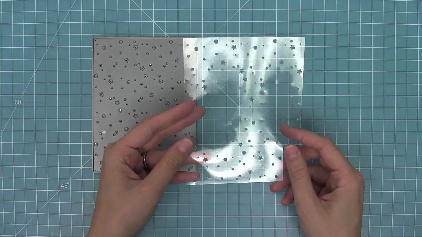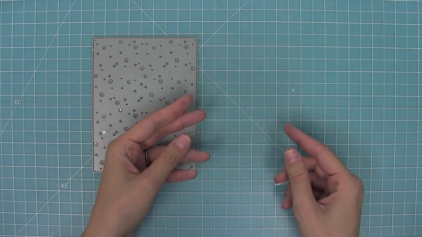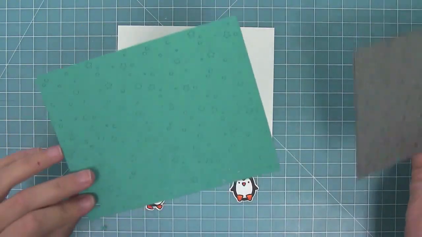Another thing you can do with this die is create your own stencil. I just cut this from a piece of acetate and I'll show you how that works later.